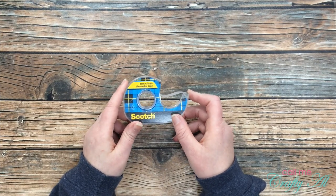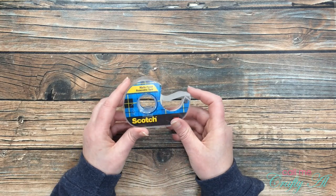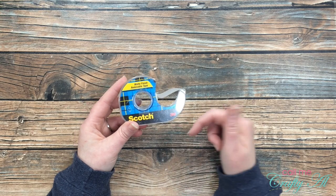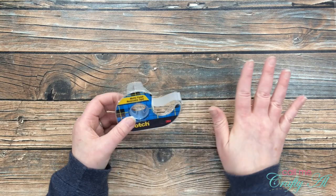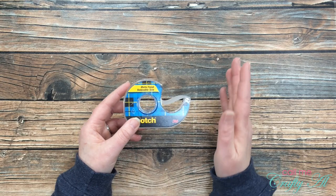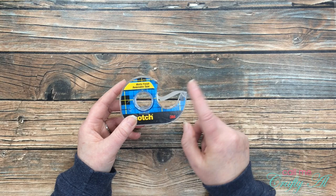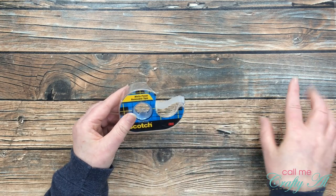My next favorite is Scotch blue removable tape — I call it blue removable tape because the packaging is blue. I've had this for years. They no longer make the tape in this dispenser, so the link in my description box will take you to refill boxes where you'd need a separate dispenser. It's strong enough to hold dies in place while die cutting, but when you pull it up it does not ruin the paper at all. I've found that purple tape or washi tape can sometimes tear off the top layer of cardstock or patterned paper. This tape is also reusable — I set used pieces on the side of my desk and keep reusing them until they don't stick anymore.